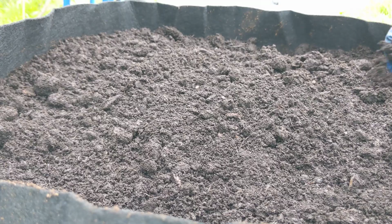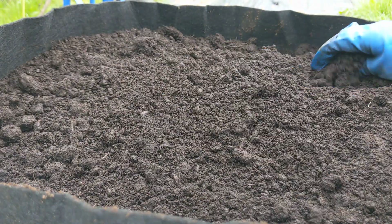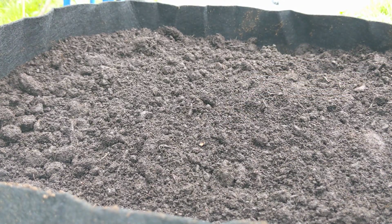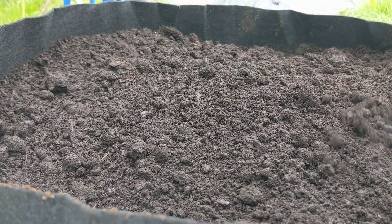Looks like it's about to rain, so I'm going to do all I can now while the time is cool, because the sun has been so hot every day. I'm just looking out and can't come out to do any work.